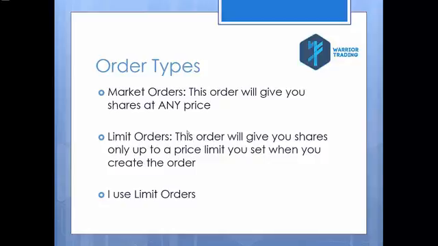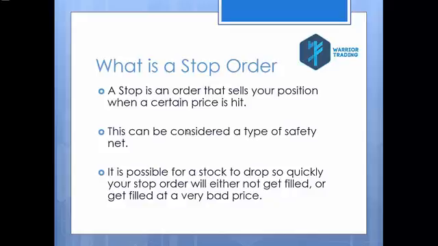So a limit order is going to be, for me, safer and lower risk. Those are the buy and sell orders. And then we also have stop orders. When you get into a position, you can set a live stop. And that stop is going to have a trigger price. So you get in, you say, all right, if this drops below, let's say $5, I'm going to sell and take the loss. So you go ahead, you enter $5 as your stop price, and when that price hits, the broker automatically clears out your position and sells your shares. It's kind of like a safety net to have a stop order.